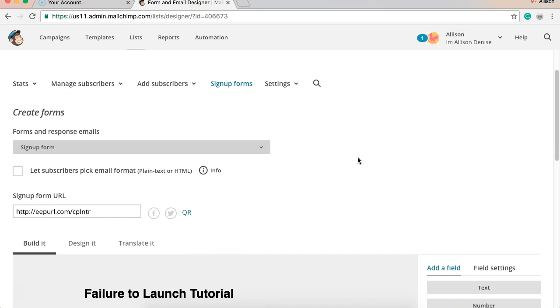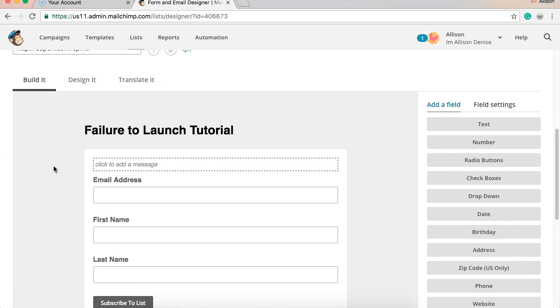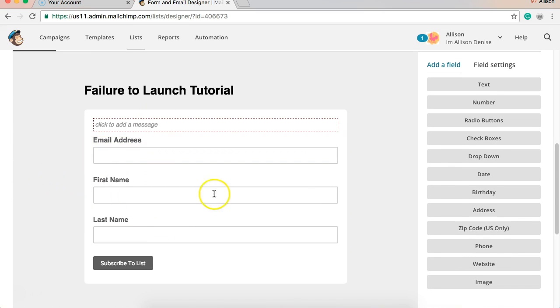So the first thing that we're going to do is build our form, then we will design it, and then we will translate it. So building our form is basically just saying, what do we want to be a part of our form? And so on the right hand side, you will see all of these different fields that you can add in to your form, and then the settings for those various fields.